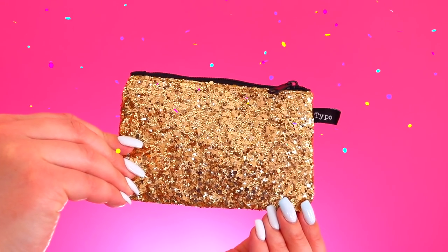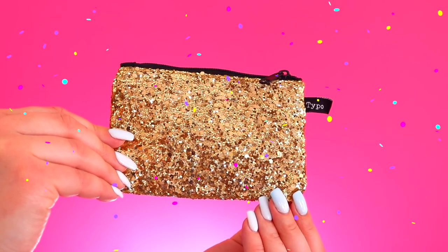So I'm going to start with what I carry in the front pocket. The first thing is this little gold sparkly purse and I use it as my little money coin purse. It's just got some loose coins in there and then also my cards that I need. I don't like to carry around an actual purse in my backpack because it would take up so much space. I love this cute little sparkly purse.